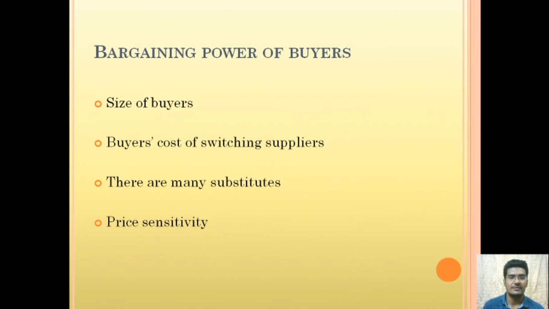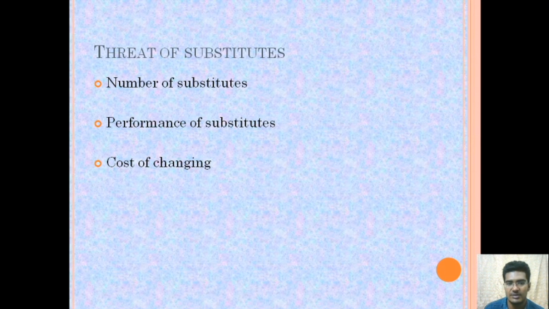Next point is price sensitivity. Well, most of the customers are price sensitive. In spite of the quality of the product, still people are price sensitive and they switch to an immediate substitute product. For example, even though Skoda cars manufacture top quality products, still people switch to Maruti Suzuki particularly because of price sensitiveness, because it's comparatively cheaper than Skoda, in spite of knowing Skoda makes better products than Suzuki. And next force, threat of substitutes.